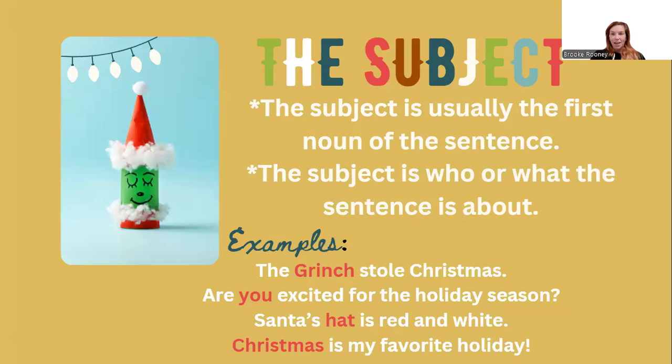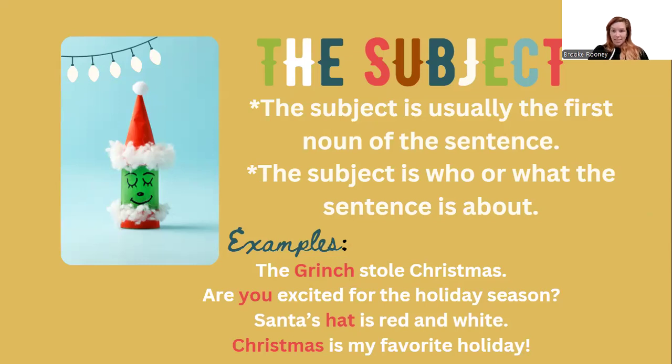So whenever you're writing, you have to make sure that the reader understands what you're trying to say. So breaking it down even further, the subject of the sentence is usually the first noun of the sentence. Now we remember that a noun is a person, place, or thing. And a lot of times a sentence has more than one noun in it. So in fourth grade, usually the subject is the first noun of the sentence. But if the reading is a little bit more difficult, or if you're trying to remember as you get older, just remember that the subject of the sentence is who or what the sentence is about.